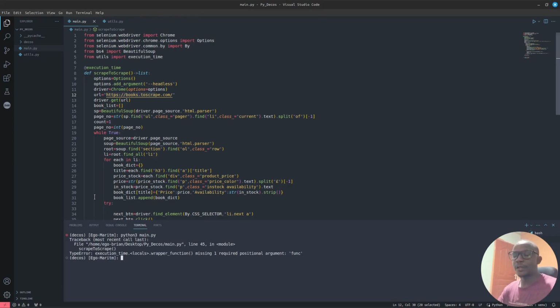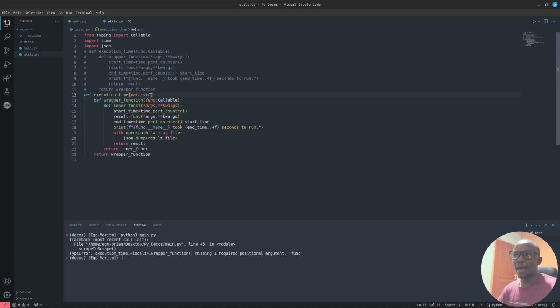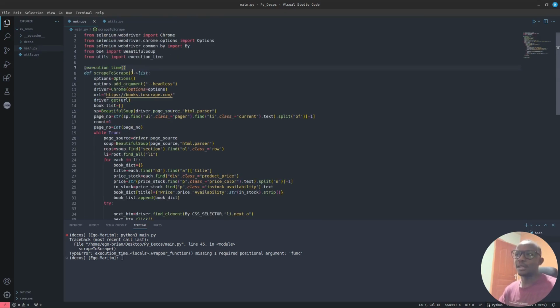We're getting an error. This is important. Anytime you're working with Python decorators that take arguments, you always have to call them, so you also have to include the parentheses. Let's say for instance that if you don't provide a path, it's given to you already, right? So I can just say file.json. If it's already given to you, then this error is not going to be thrown, right? Let's give that a shot and see. I'm just going to remove the parentheses and run that again.